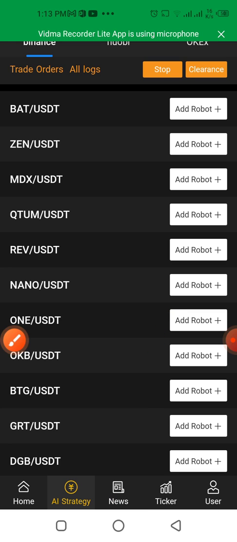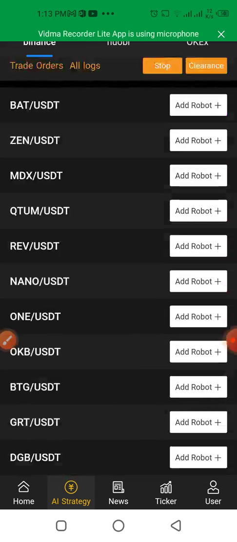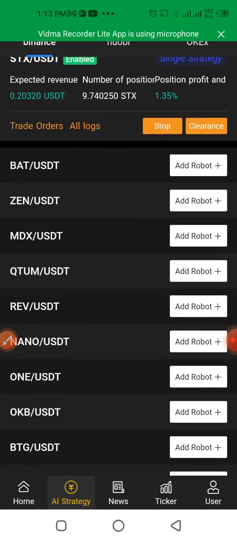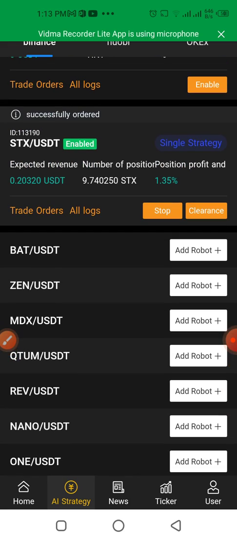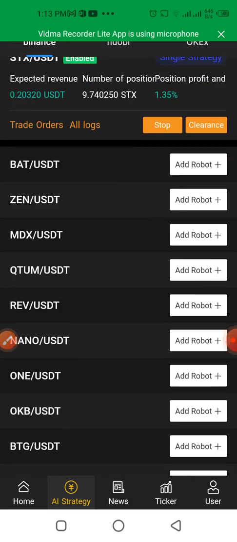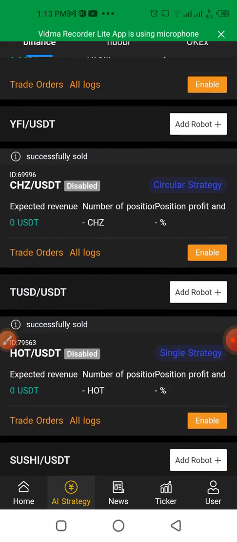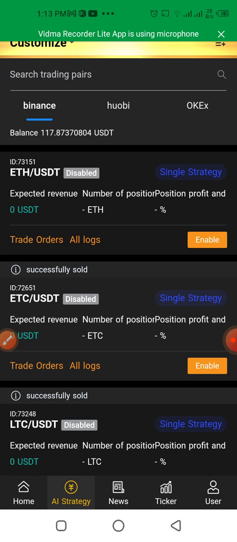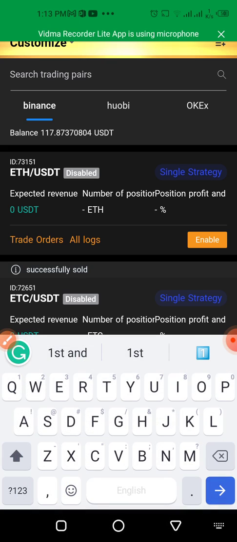Now, after submitting the trade, remember we worked on a BAT. Sometimes it takes a few seconds to come up on this very page. What you will do is wait a while, maybe 2-3 seconds. You come to the search bar here and type it. Then it will come out. If it comes out, you just enable the trade.